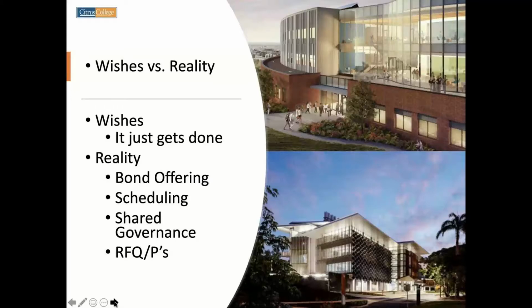And what that means is that the district, through the finance office, has to get some bond counsel on board, which means that there's a separate contract for that. We have to have the consultant, the bond counsel, and there's a lot of financial stuff that goes into the actual bond offering. A lot of it is based upon the creditworthiness of the district. Do you have other bonds in place? Our district is in a very good spot. We only have one other general obligation bond that is on the books.